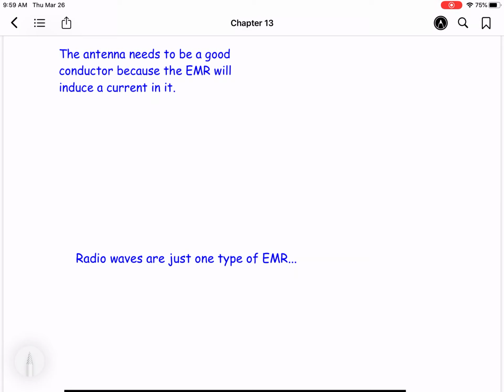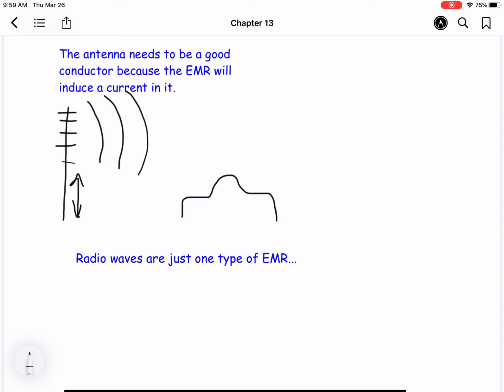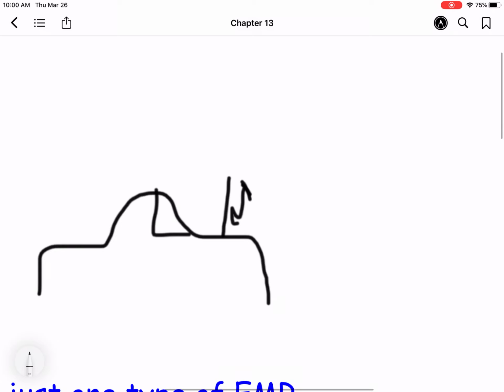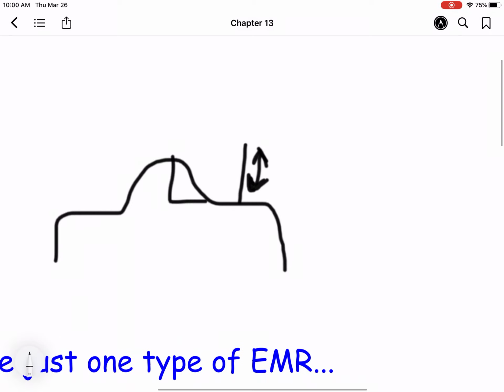What's kind of cool about this is you've got a radio tower at the top of the radio station. It kind of looks like this. They're going to have a changing current, so they're going to send electrons up and down, and that's going to send out a radio wave to your car. So you've got your car here, and you've got an antenna. When this radio wave hits your antenna, it's going to cause the electrons to move up and down inside your antenna, which is then attached to the speakers.